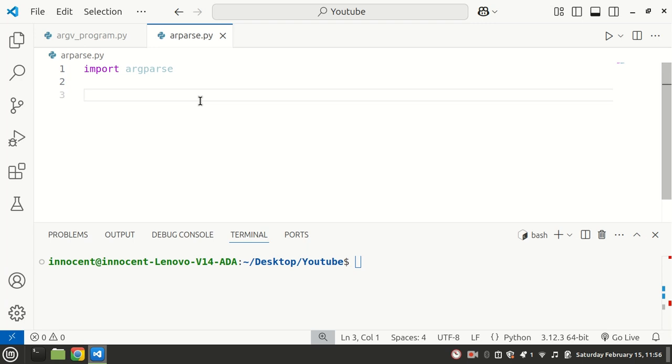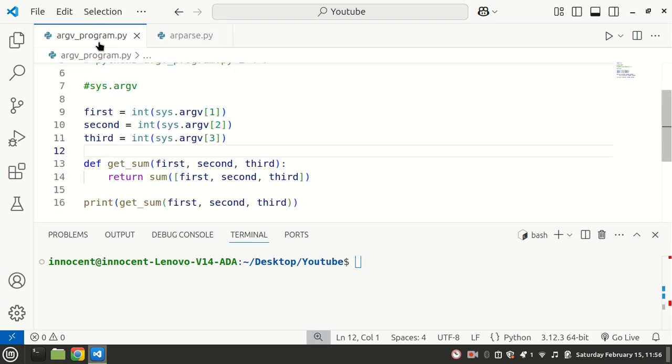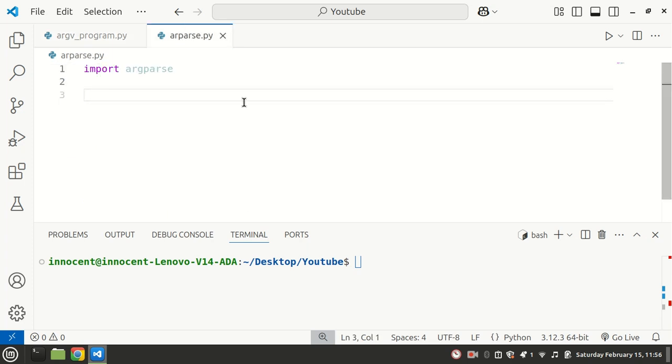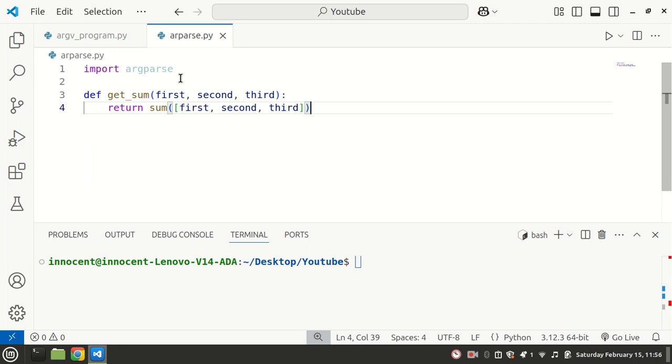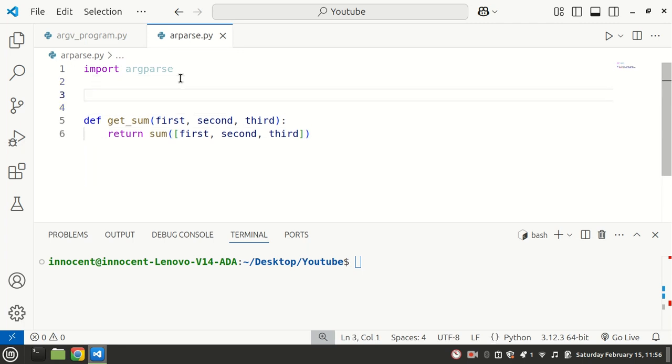So practically with our program, if I go back here, we want to get 3 arguments and print the sum of those arguments to the user as they enter them from the terminal. So I'm just going to take that amazing program I built on the other side and bring it back into this side as well, right? Now we want to collect the arguments that we can use in our program. So how do we collect these arguments? In argparse, it's very simple.